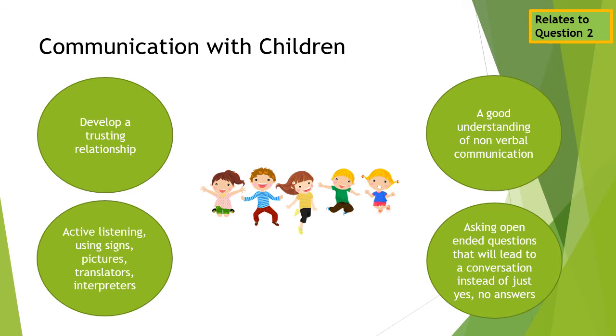We talked before about active listening skills, using signs, pictures, translators and interpreters, and a good understanding of non-verbal communication when we're communicating with children. It's important to ask open-ended questions that will lead to a conversation instead of just yes and no answers. So if a child has been on a trip to the zoo, instead of saying, did you go to the zoo? You could say, oh, what did you see at the zoo? Tell me about your day. Tell me about the zoo. That's important when you're communicating with children.